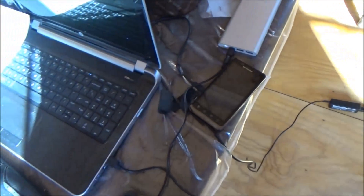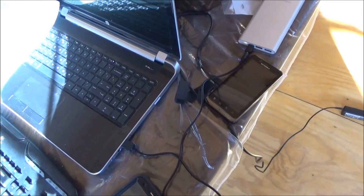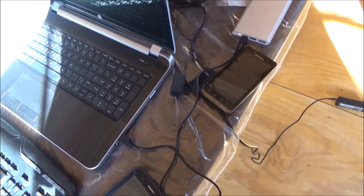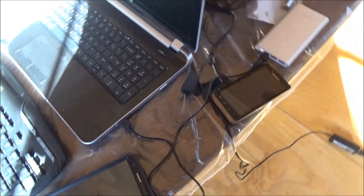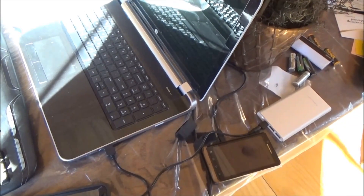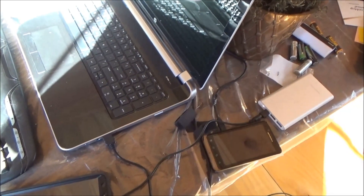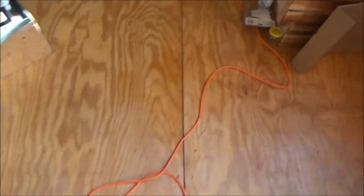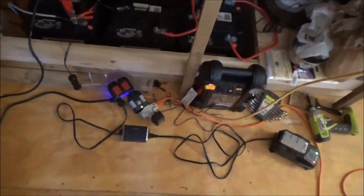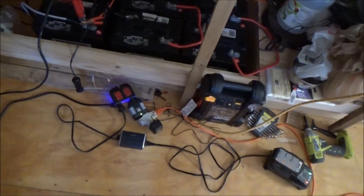I don't have the ability to plug in the DSL line yet until I get the big main inverter hooked up and get some electric lines in here. The computer is still saving the recent video — that's taking some time, and it's plugged into the wall. There are massive cables on the floor but I'm getting everything topped off, which is very important.